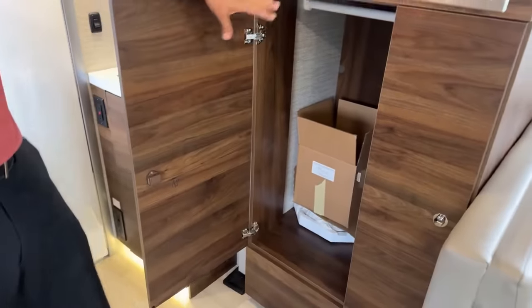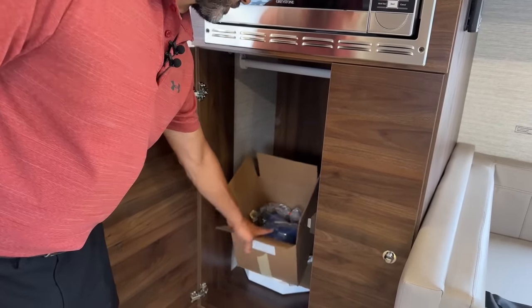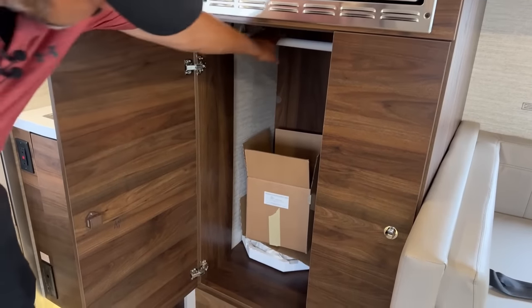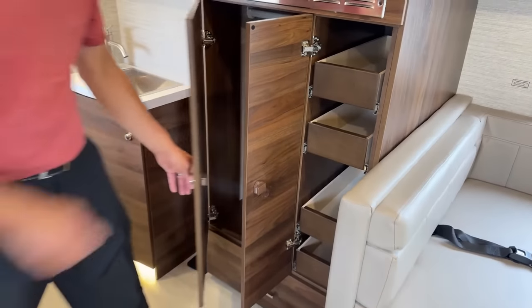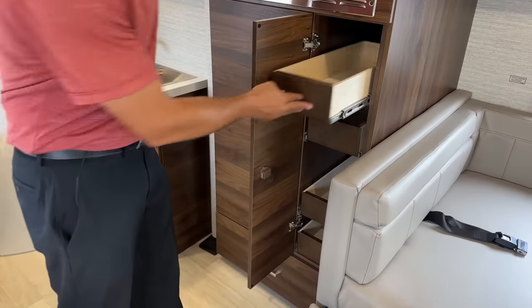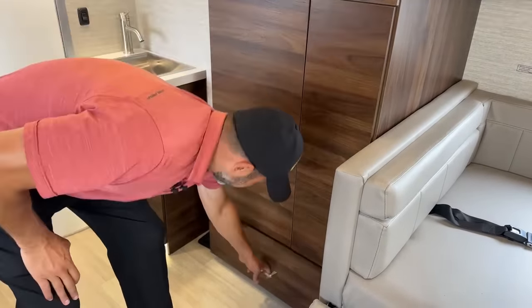This, basically this is gonna be your closet. We do have our little gift bag here that comes with your sewer hose and miscellaneous items that you're gonna need. And then here is your pantry. You're gonna have four shelves. Then on the bottom here, you're gonna have another drawer.